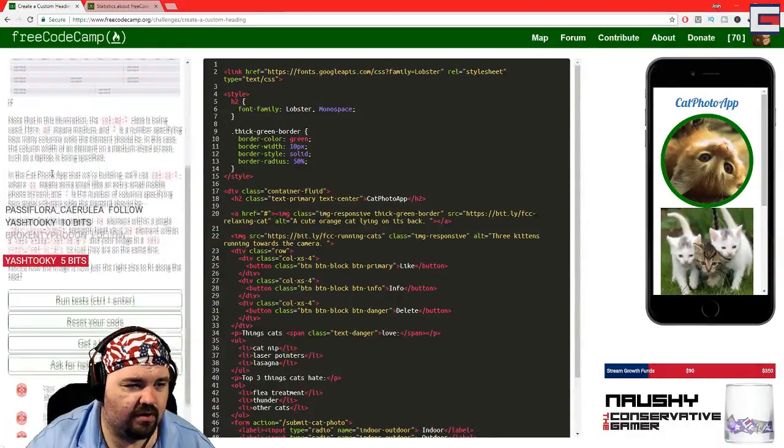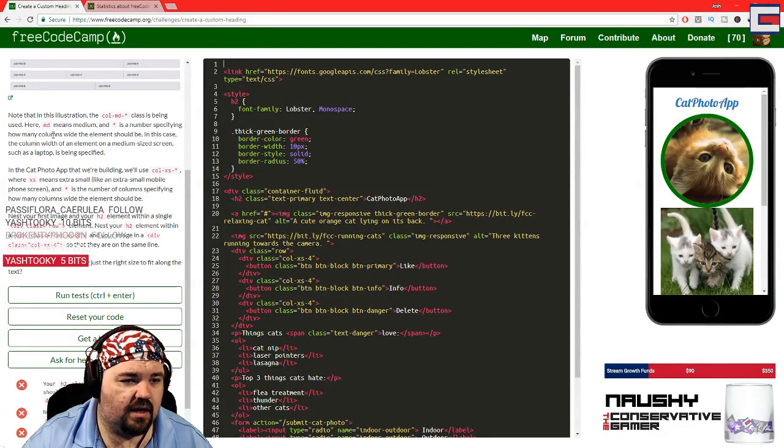Here's the Bootstrap thing. Okay, so in the cat photo app that we're building, we'll use col-xs, where xs means extra small and the number means the width. We want to nest our first image and our H2 element within a single div class of row. So that means, like this.